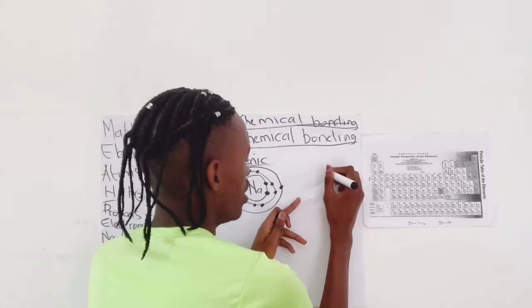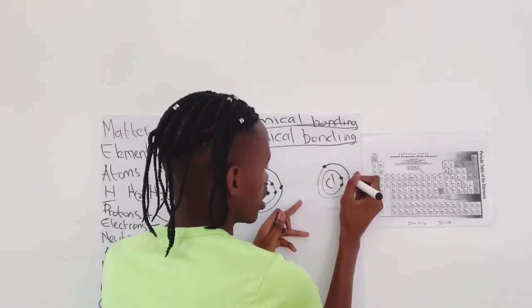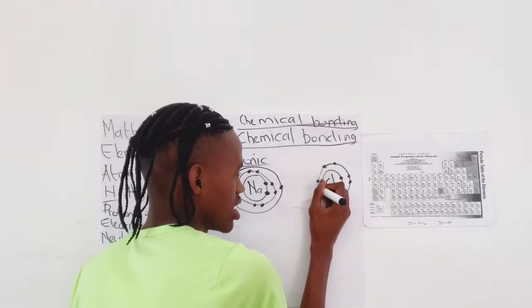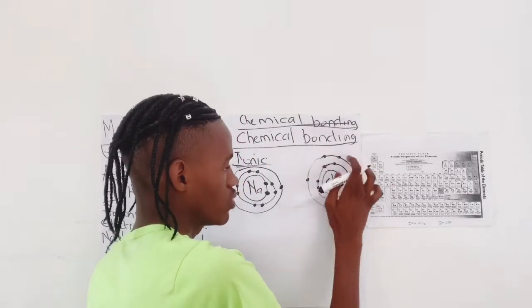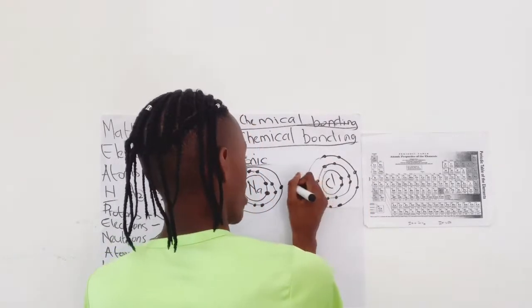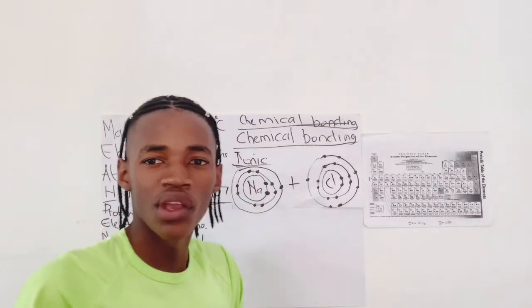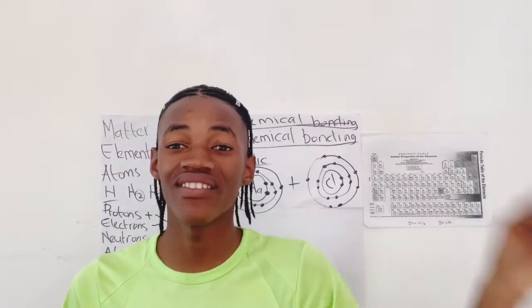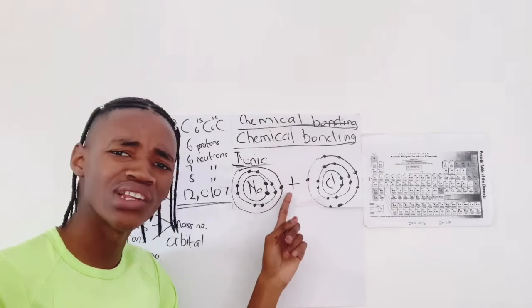So now we are going to have the first round with 1, 2, then the second round with 3, 4, 5, 6, 7, 8, 9, 10. Then we're going to have the third round with 11, 12, 13, 14, 15, 16, 17. Right? 17. Then we have a plus, meaning that they come together, and atoms are most stable when their valence shells are full, meaning that they have 8 electrons around the valence shell. So now sodium has 1 electron in the valence shell.